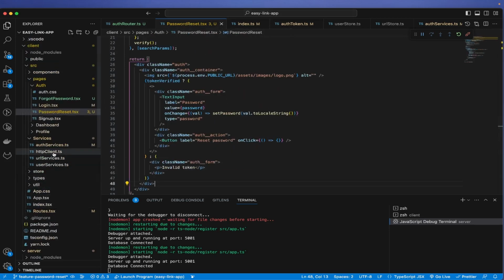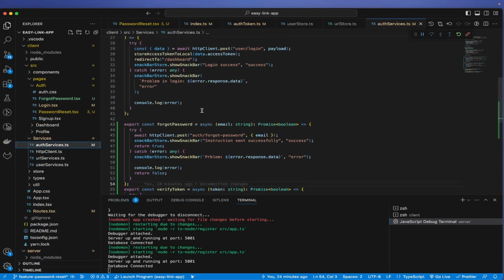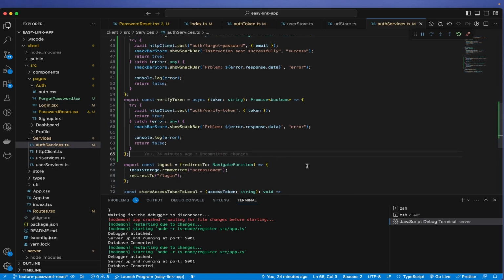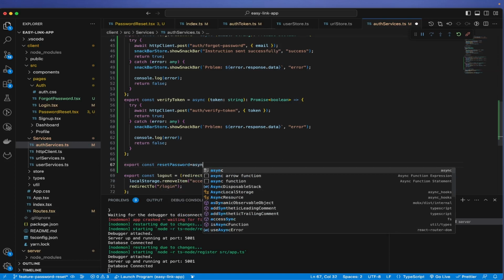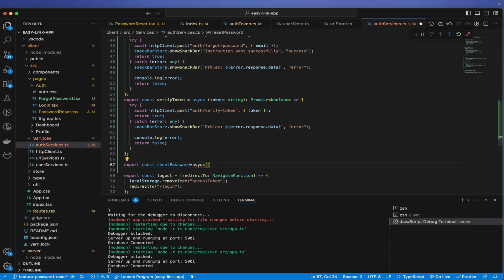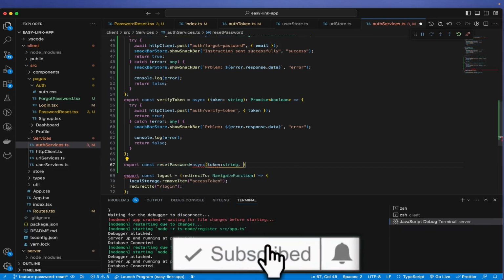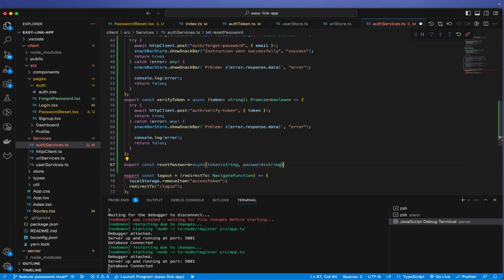All right, so we have this route, and then we still need to go here in the front end. Then let's go to auth here, and just like we had verify token, we can just go here, and what do we need? We need token, that is string, and password string.